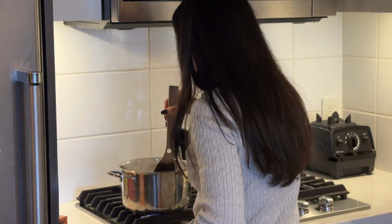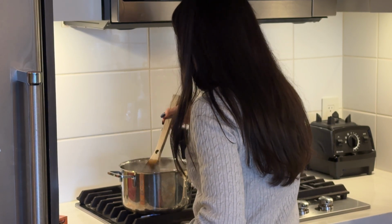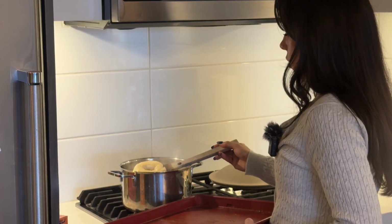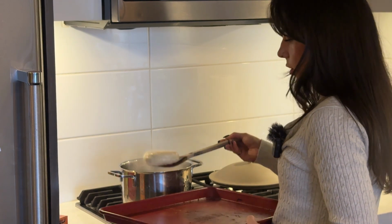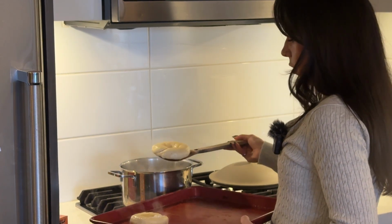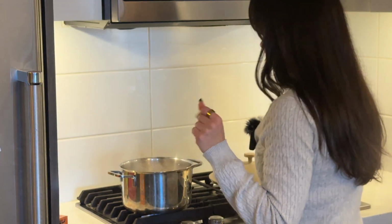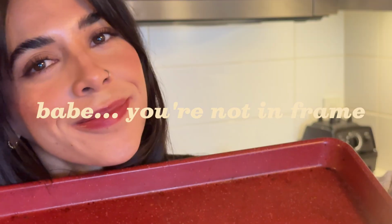Oh my God, it came off. This is the best day ever. I'm so excited. Oh my God, he's so cute. Dave, they grew. Bloop, whoop, and bloop. Look at how much they grew.